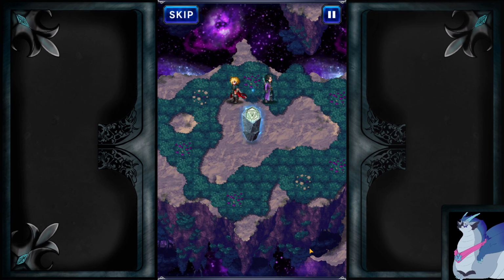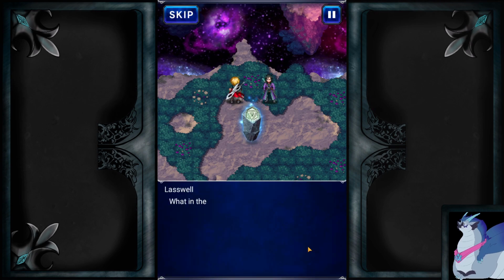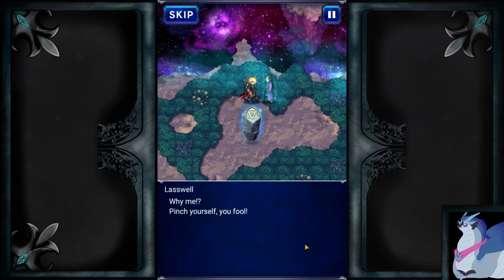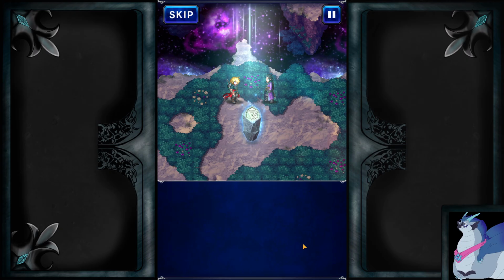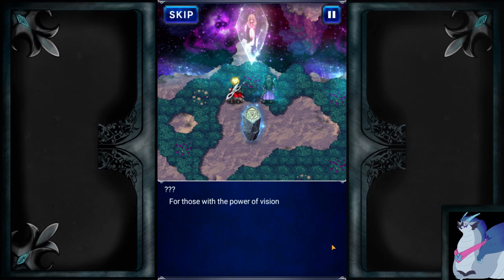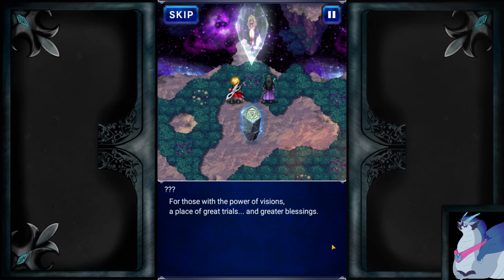Is this an interdimensional rift? What in the... What is this place? I've got it. It's obvious. It's a dream. It has to be. Me a chick, okay? I'll give it a good pinch. Why me? Pinch yourself, you fool. This is the Far Plane. For those with the power of visions, a place of great trials and greater blessings.